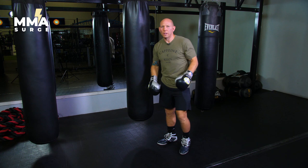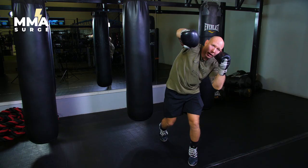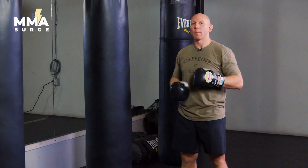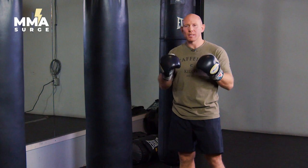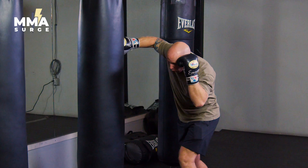Again, I'm in my stance, jabbing high to get their guard up, jabbing low to drop that guard, and then I find my placement for my overhand right on the chin. Now I'm gonna go ahead and throw the overhand right. Watch how I jab high, jab low, and this is emulating getting the guard up. They have to respect that. Once I go to the body, their hands will drop and there's an opening for that overhand right to land. So here we go. We're gonna jab high, jab low, that overhand right comes.